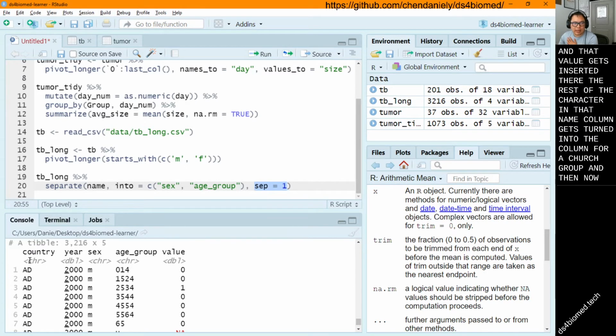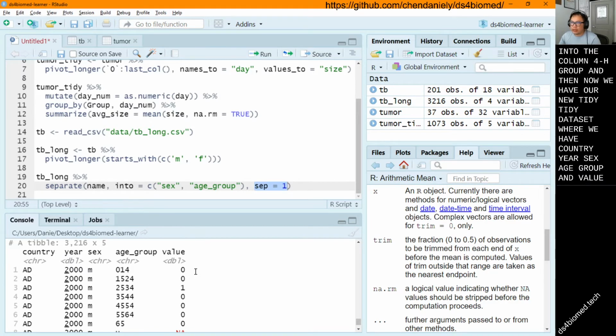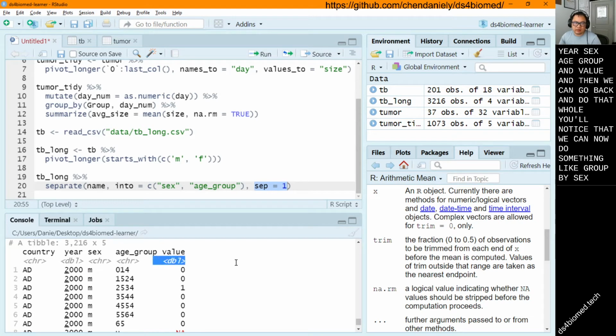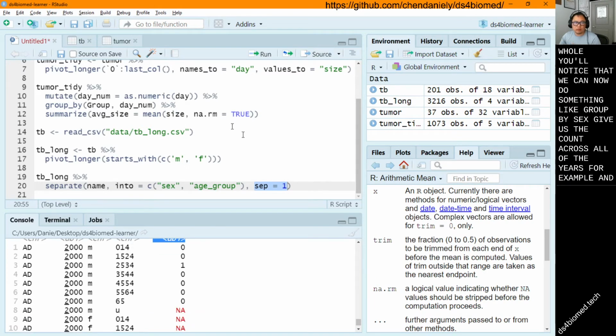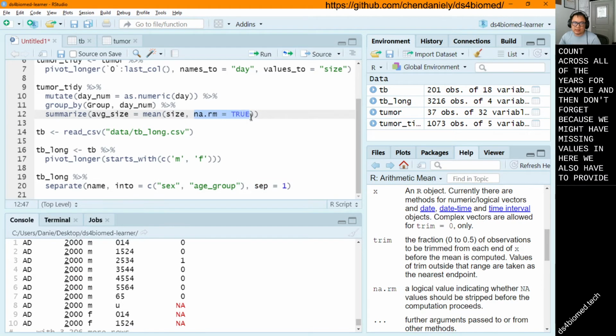And now we have our new tidy data set where we have country, year, sex, age group, and value. And then we can go back and do something like group by sex, give us the count across all of the years, for example. And don't forget, because we might have missing values in here, we also have to provide na.rm if we're doing this mean calculation.